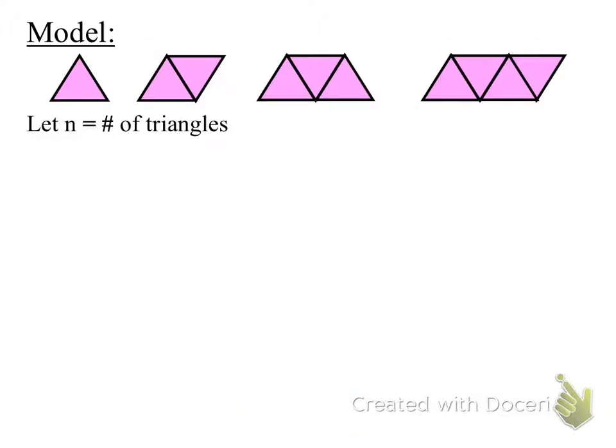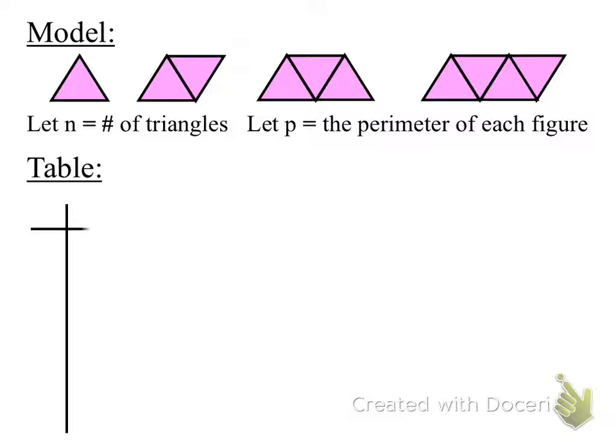Okay, so we are going to take a look at this scenario of this pattern that continues to grow. So we're going to say that n is the number of triangles and p is the perimeter of each figure. What would be my depender in this situation? What is the depender? Jordan? The perimeter. The perimeter depends on the number of triangles. So perimeter is going to go in for the x or the y? Y. And the n is for our x. Our depender is always our y, and our independent is our x. So I'm putting that as P.